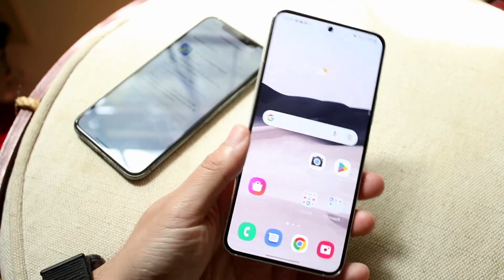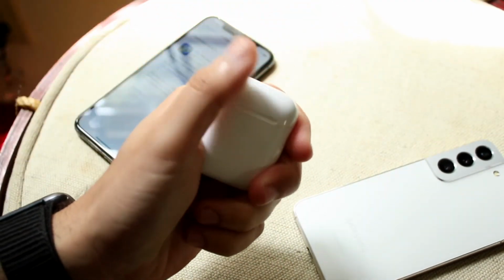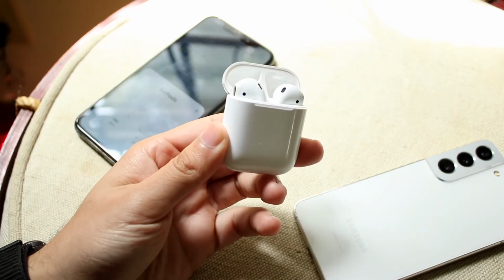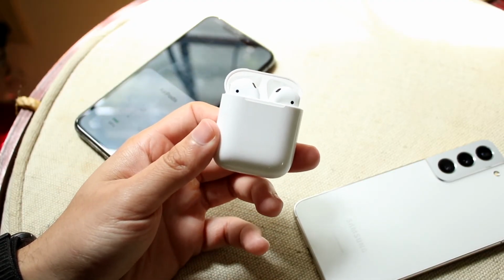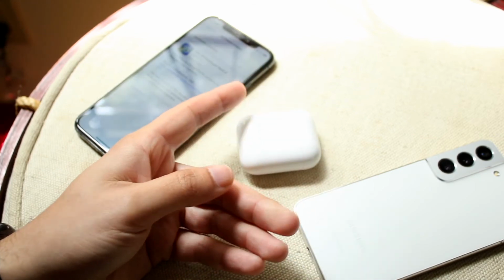If you're running a beta on your phones, if you're running Android 13 or iOS 16 as of right now, that is another thing that can cause the issues as well. So just keep those things in mind. Another thing you can try doing ultimately is to repair your AirPods to a different device temporarily, disconnect them from that device, and try repairing them to your other device. So those are pretty much the main things to do.